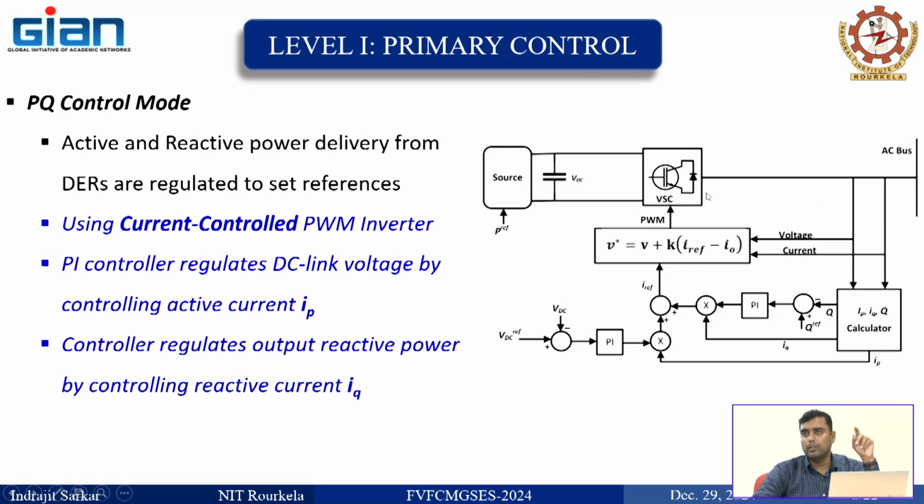So in this mode, if it is PQ control mode, the inverter is in current control mode. You always remember this: when the voltage is defined, you always work in current control mode. As I told you, when it is PV and then we have a converter, if the microgrid voltage is defined, that converter will act in a power control or current control mode. Here also, since the voltage is defined at the AC bus, it is in grid connected mode. Therefore it will be in current control. This inverter will be in current control mode.